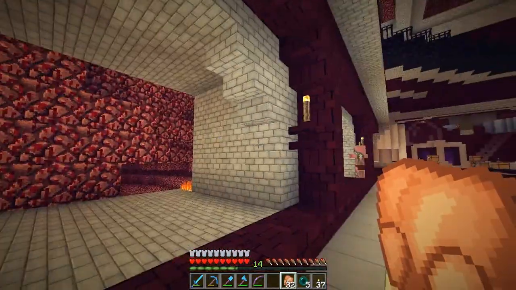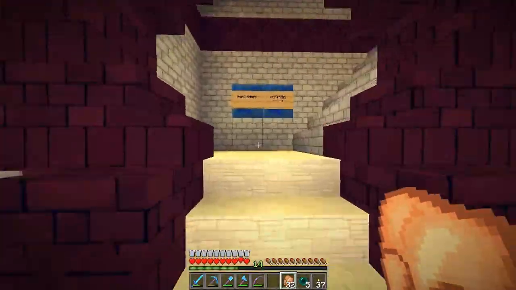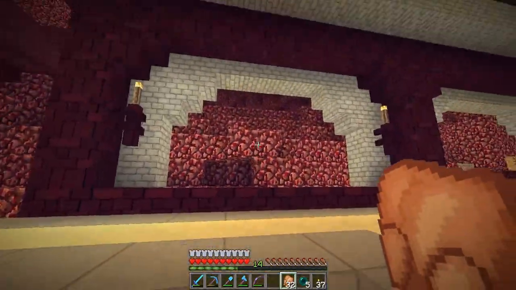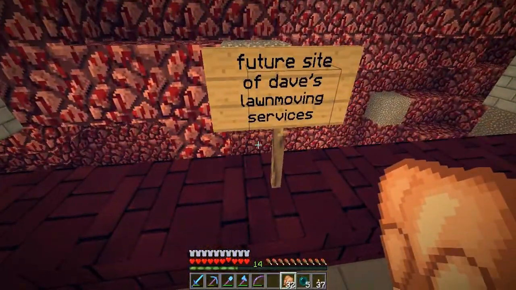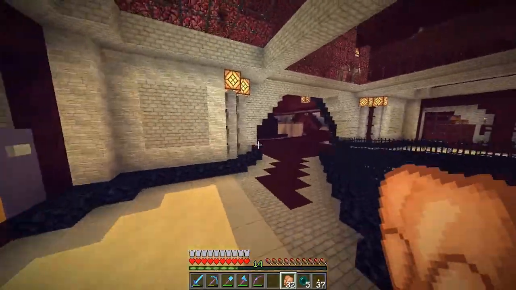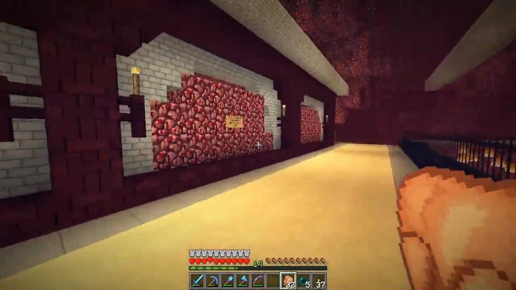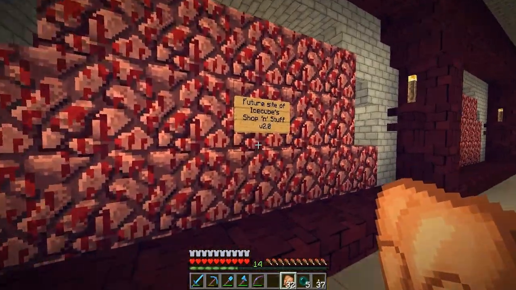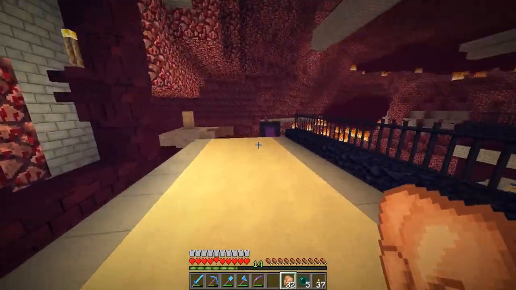What's this one? This is Yellowfellow's shop. Yeah, that's Jake's portal. This is the way to upstairs. This one's unclaimed. This is my shop. Dave's lawn mowing services. A bit of foreshadowing on what's to come there. And over here we have Ice's shop and stuff. It looks like he's got a superstore as well, because he's blocked off both of them.